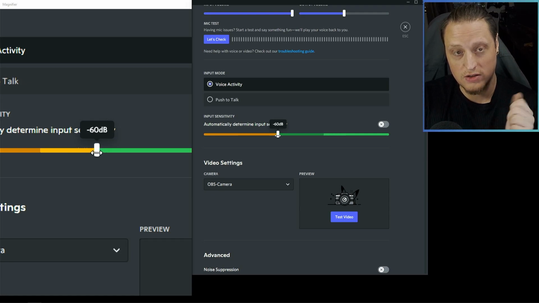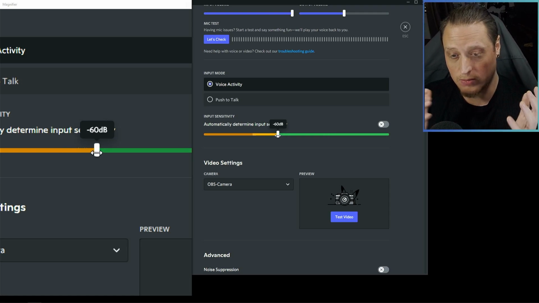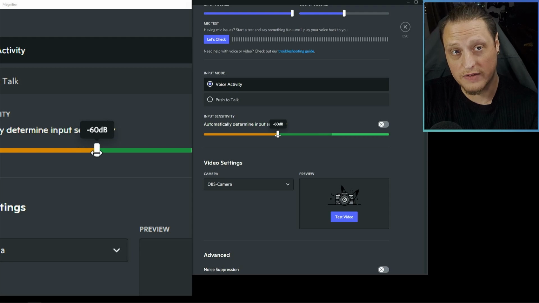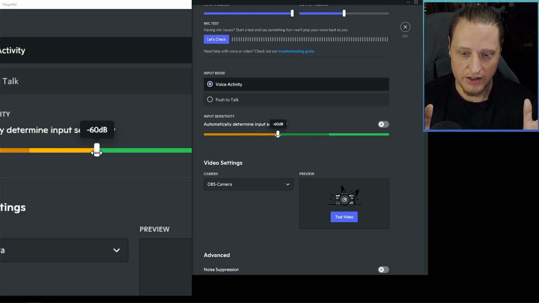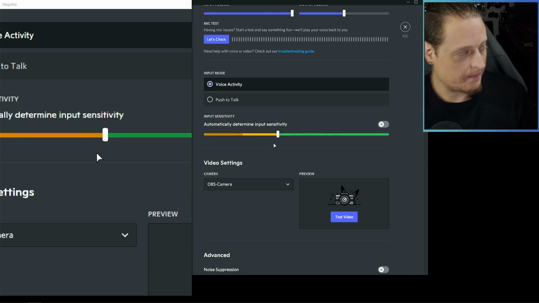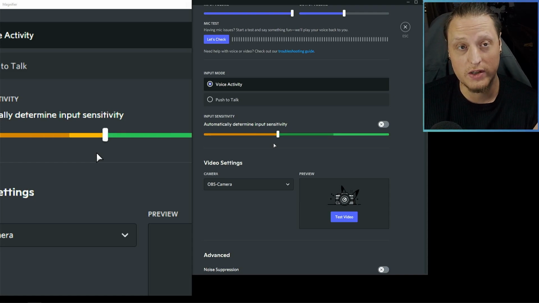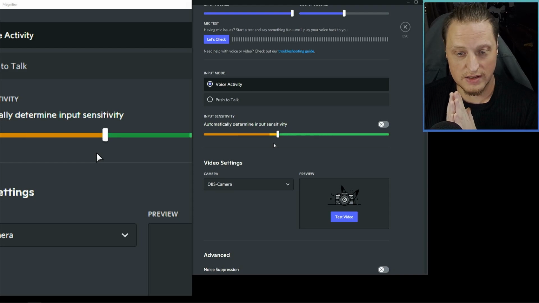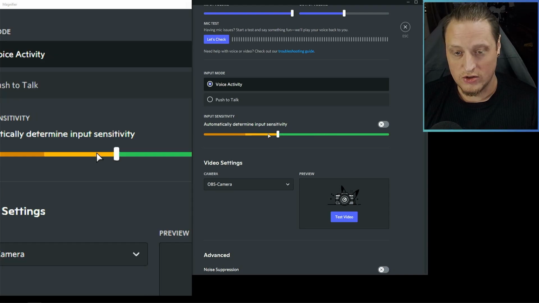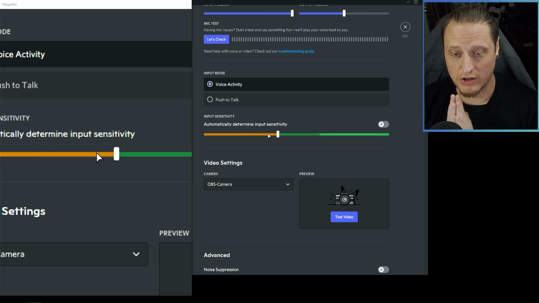So you need to adjust either your Windows input volume or your mic gain itself. If your Windows input volume is good and you don't have a lot of white noise and it's at a hefty volume, somewhere between 50 and 75, or 100 if you're on the Q2U or a really clean audio interface that has no white noise, then you know you need to turn your mic gain down. So if I turn my microphone up, even all the way, it has a really hard time. Even when it's all the way up, I have a hard time getting the noise to go above the meter. Try to make sure your room noise is below negative 60 and your voice is triggering over the 60 mark.